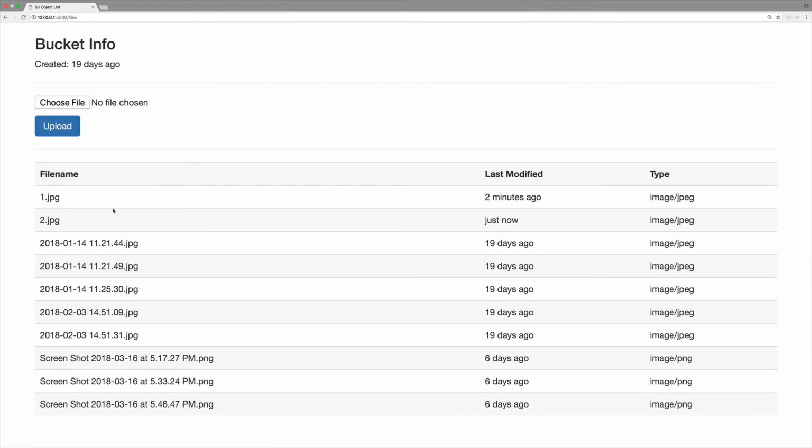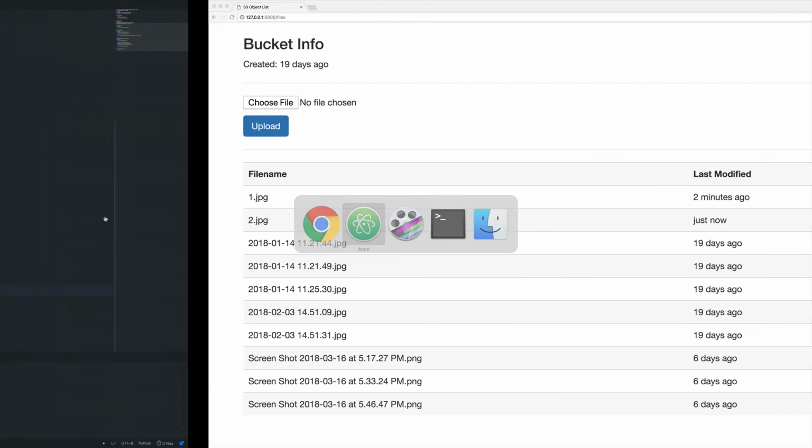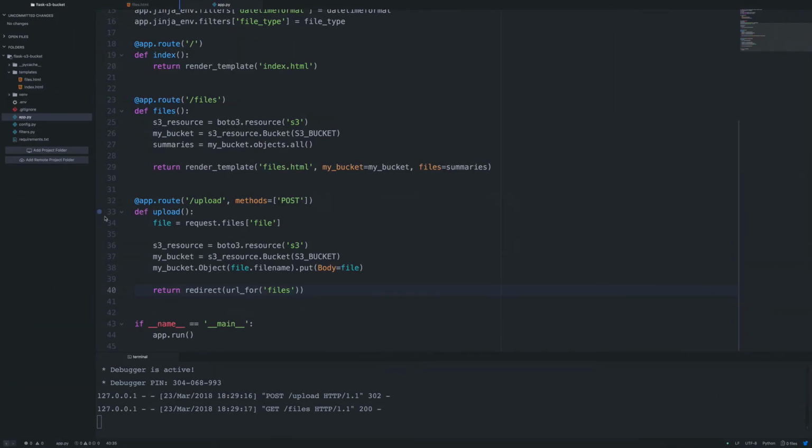Okay, and then we got rerouted back, and the second time the page loaded, our file is on S3. Okay, so when we got redirected back to our files page, yes, the file is showing up in our table. However, it would be nice if we got a flash message saying that, yes, your file was uploaded. So let's return to the editor. And so we're going to import, this time, we're going to import flash.